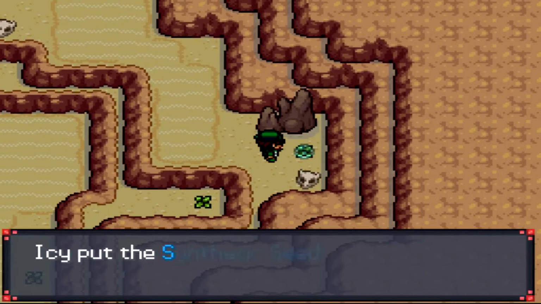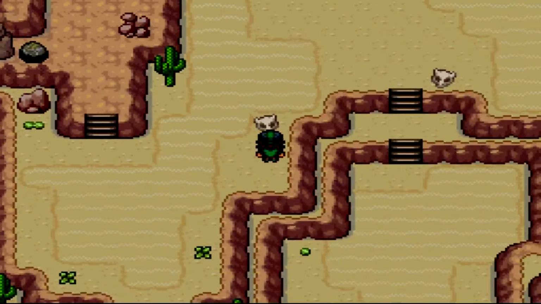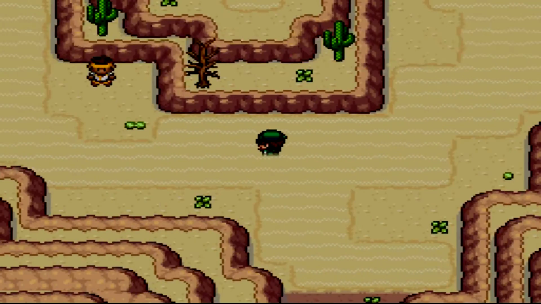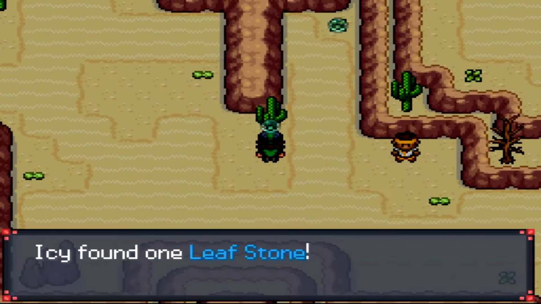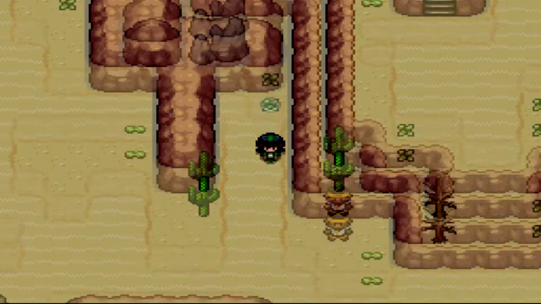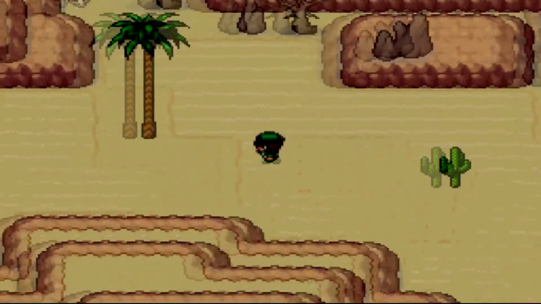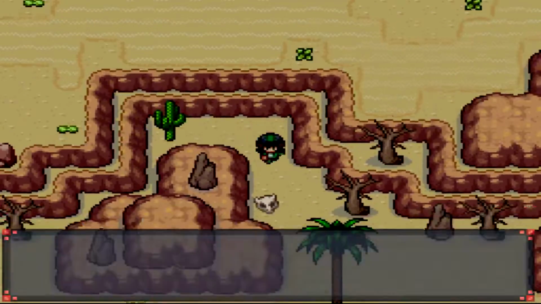There's also a couple of Synthetic Seeds over here as well. So again, considering there is one path that basically traps you inside the desert, those could be pretty useful. There's a hidden Leaf Stone right over here, as well as a Revival Herb right over here too. And if we move on over to the left, there should be a Max Ether up here as an item ball.